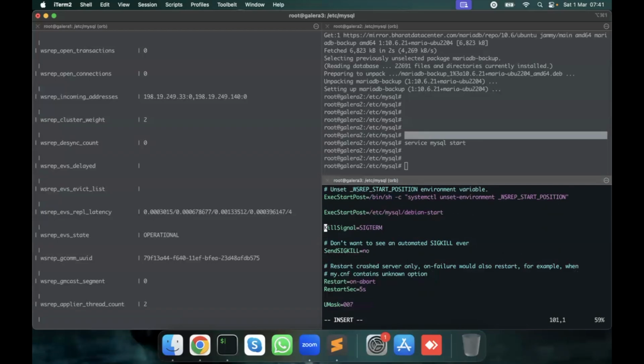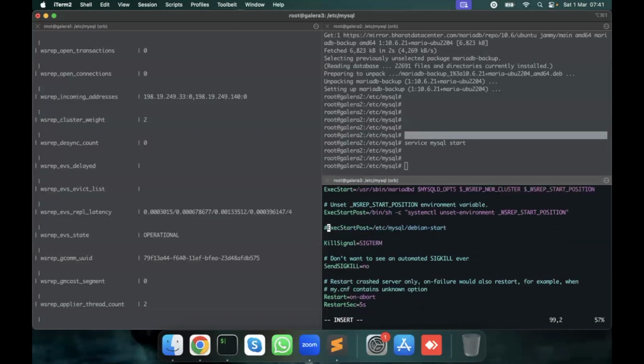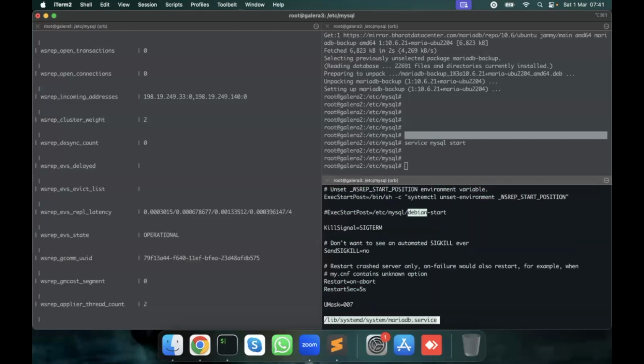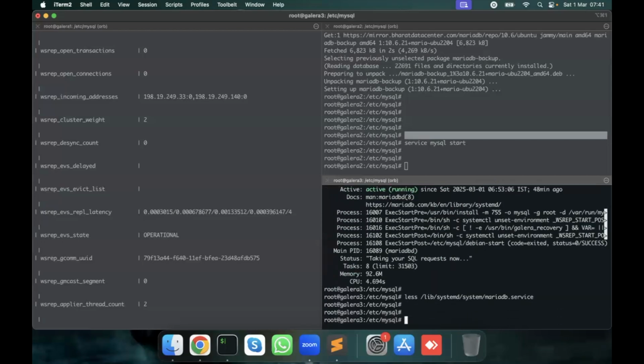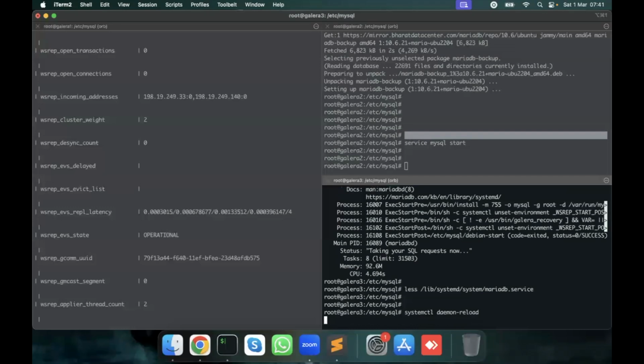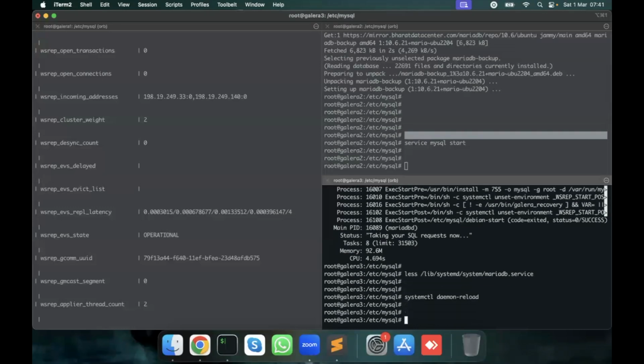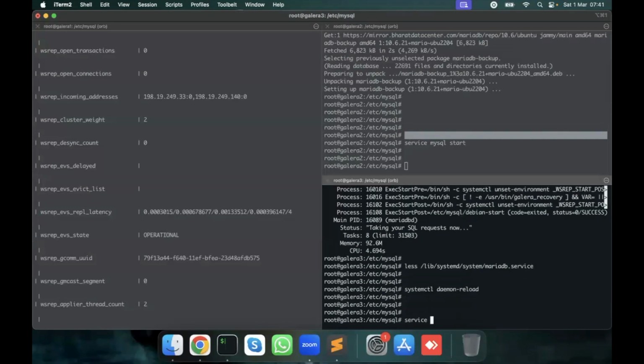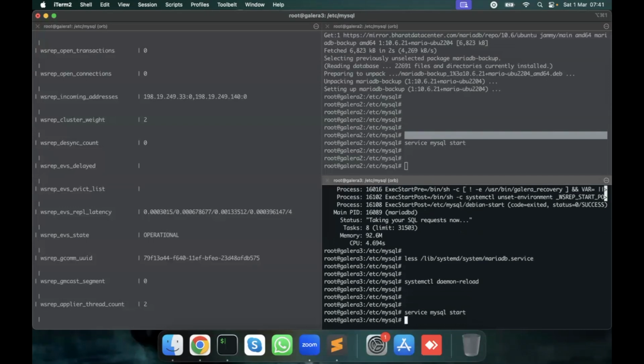So let me just hide this. Then we also run that daemon reload, right? What is that, systemctl daemon-reload, I think. Yeah, reload. Then service mysql start. We already installed the Maria backup. Cool. So this is also done.